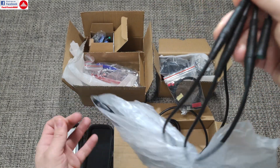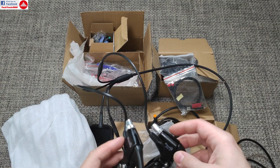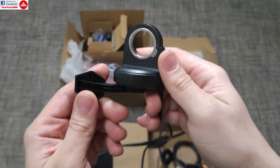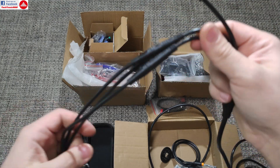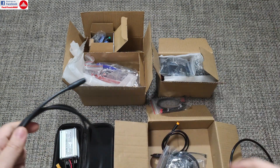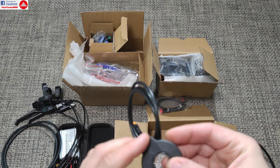Then we get brake levers — these are sensor brake levers from Vuxing. They are very reliable, have been on the market for a very long time, and are very good. Also included is a throttle — it's a push throttle. Again, the design is great because you don't have a wire for each device; they all concentrate into one single cable that connects directly to the controller. This is something you don't get on most other kits, even high-end bikes that have lots of individual cables going from each component to the controller.